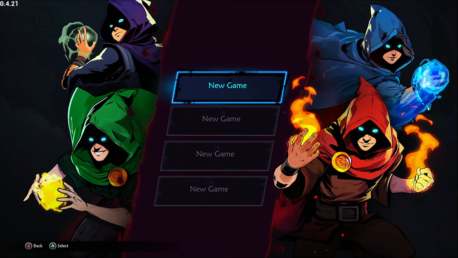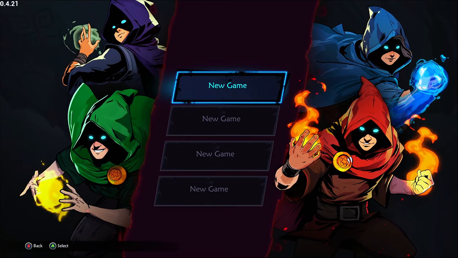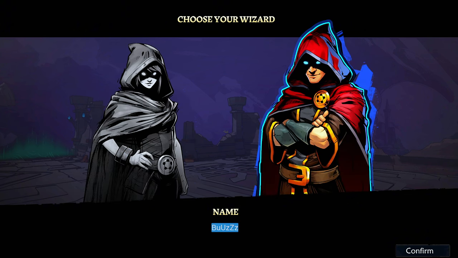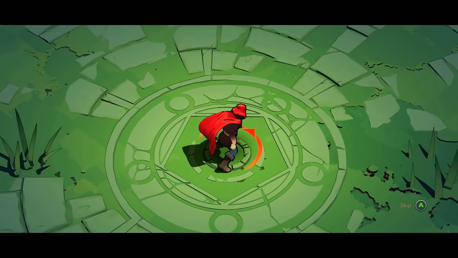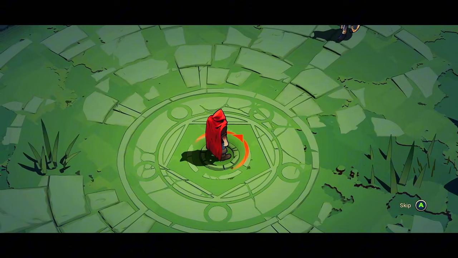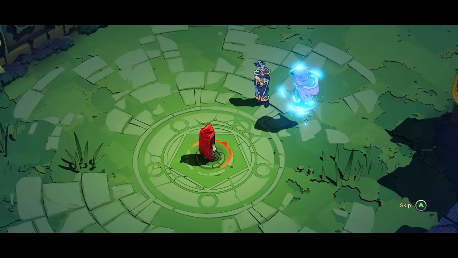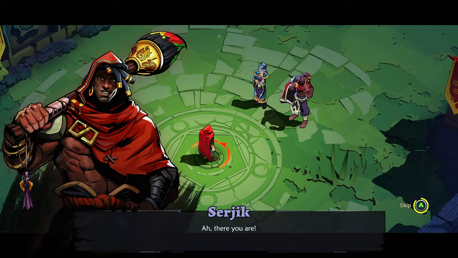So, early access of Wizard of Legend 2 is out. And I haven't tested it yet, so this is literally my first try. Okay, it seems you can select between a woman and a guy. So we go with the name, alright. What do we have here? Sequence. Yeah, we're not gonna watch that.